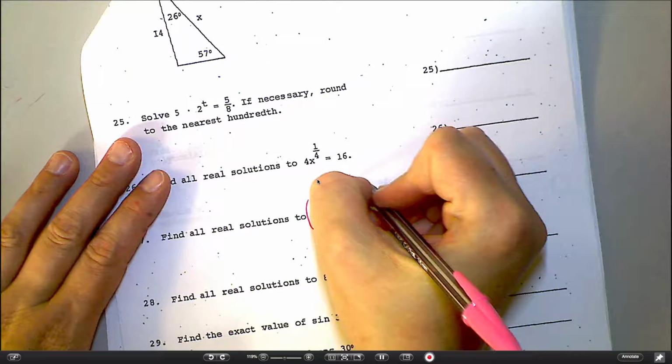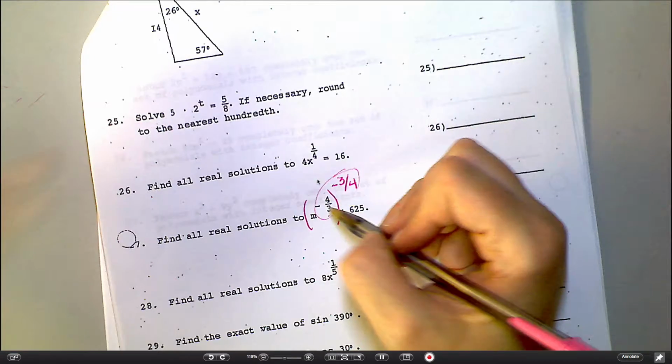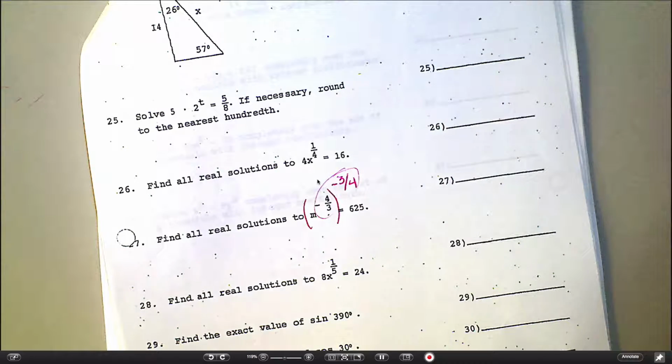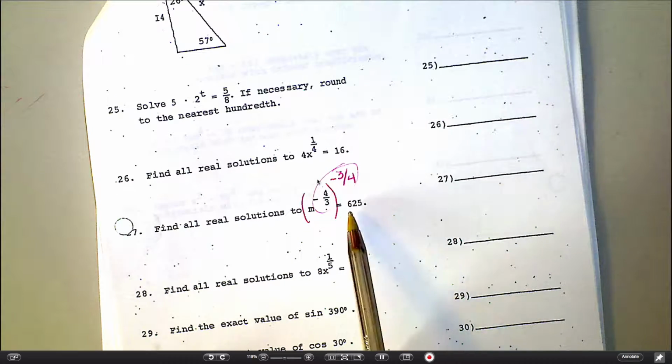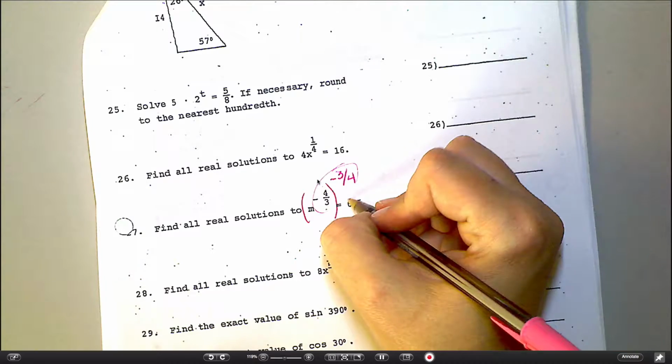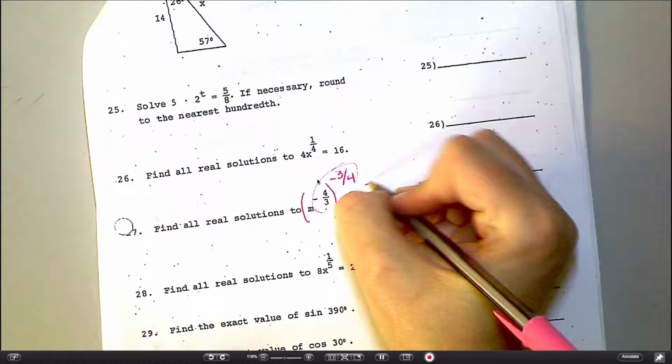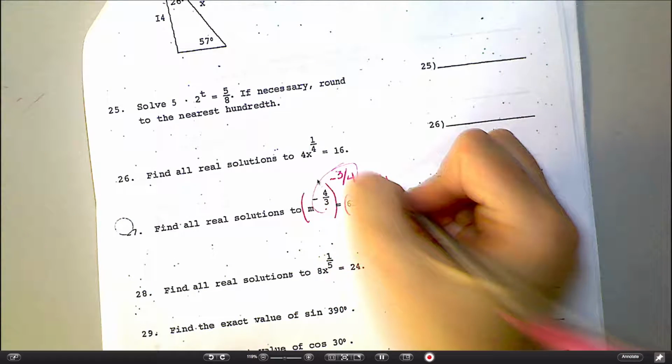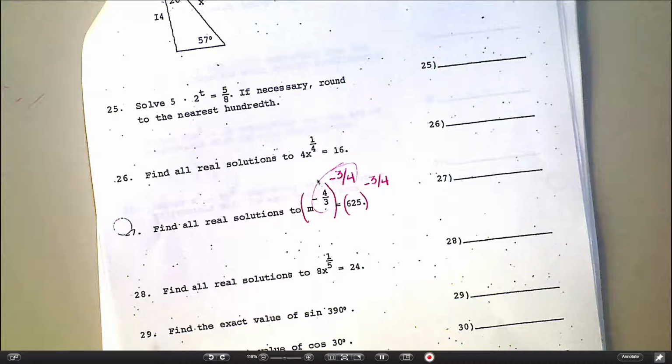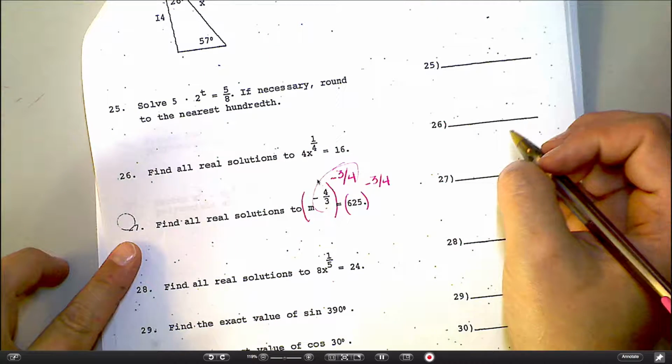Now over here on the left, these are going to cancel because you do multiply them. So that's why everybody always says multiply. But you just want to make sure that you're not multiplying over here. So over here you would do 625 to the power of negative 3/4. I would just put that in a calculator and then convert it back to a fraction at the end. I think it's going to be 1 over 125. Does that sound correct?